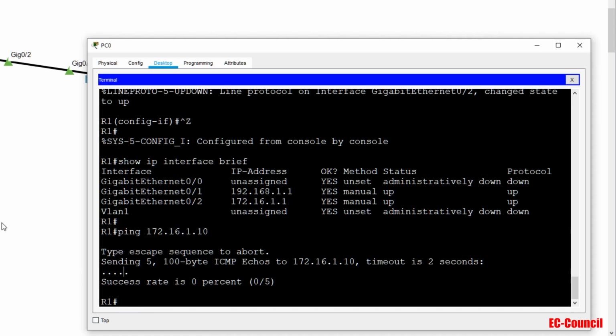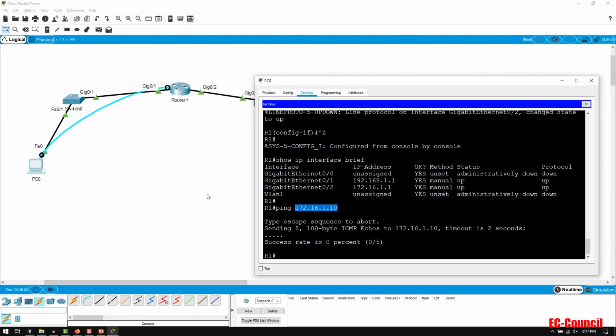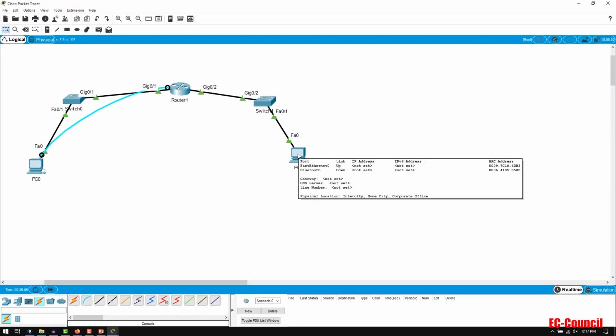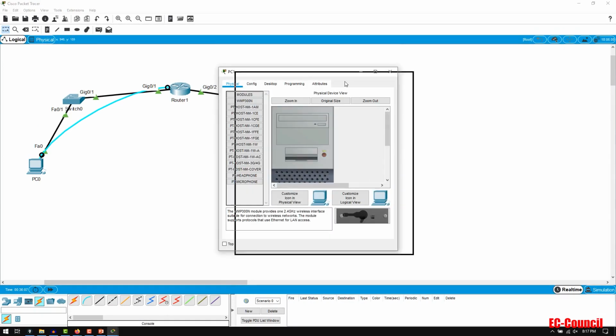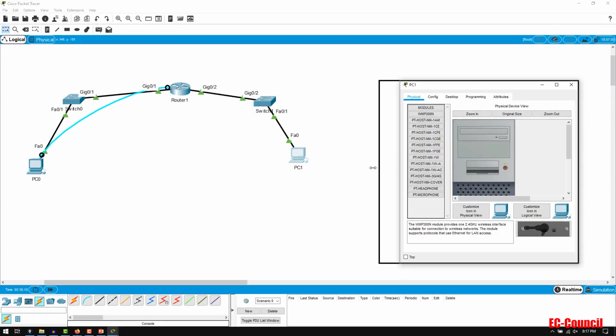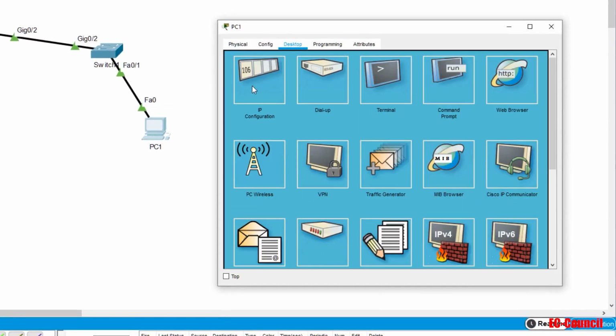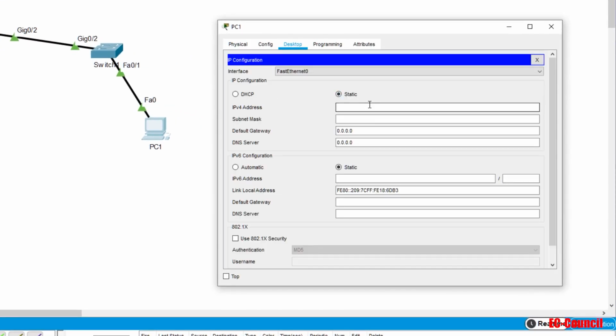So now let us put the same IP address on PC1. So click on PC1, click on Desktop, IP Configurations, and now let us set the IP, subnet mask, and default gateway.